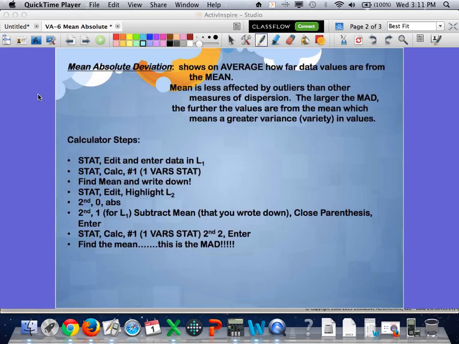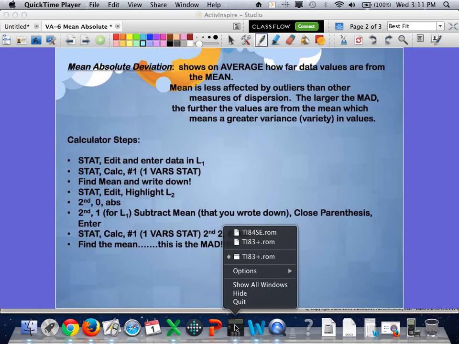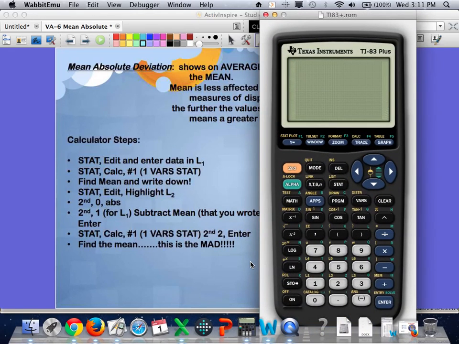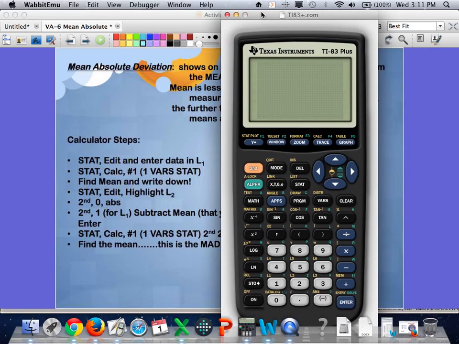So what you're going to want to do is follow the calculator steps. All of this can be done via the calculator. It's a lot of steps, not really bad. Once you get to doing it a couple times, it'll make sense. So you start with stat. You're going to get your calculator, and you start with stat, because this is all the statistics unit.